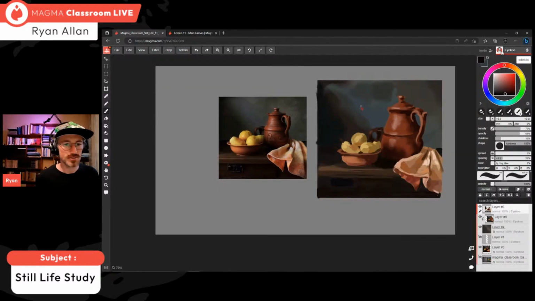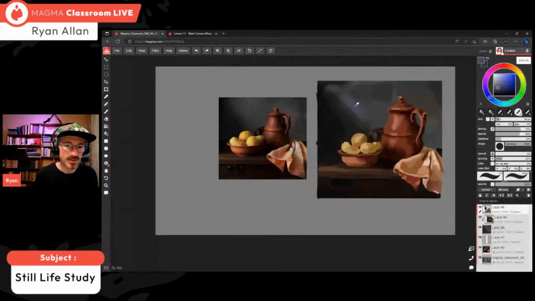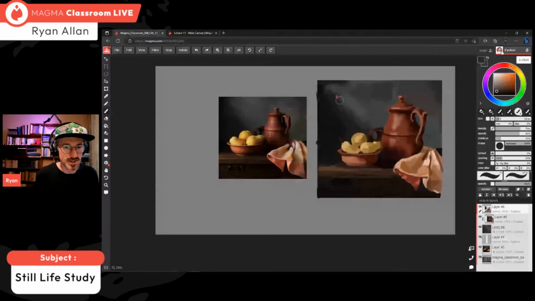Maybe bring a little bit of light into this background. Not too much, just subtle. I want to get a little bit more of this violet-y streak. It's a bit of an exaggeration, but I want to bring it out.